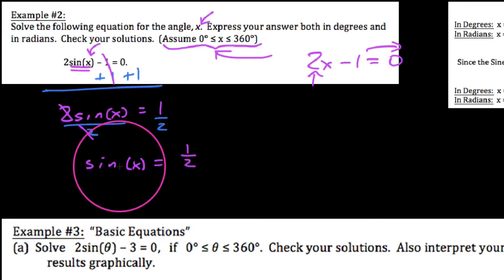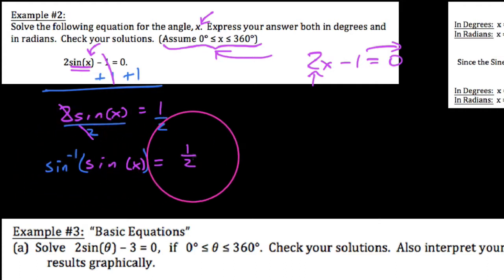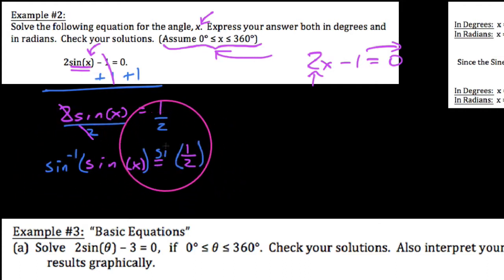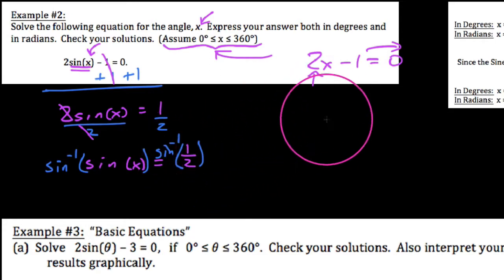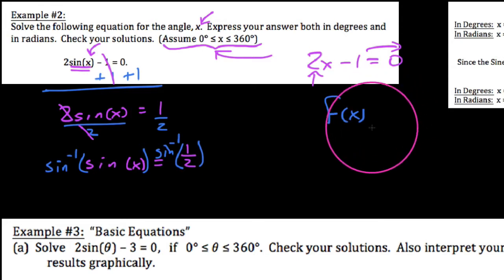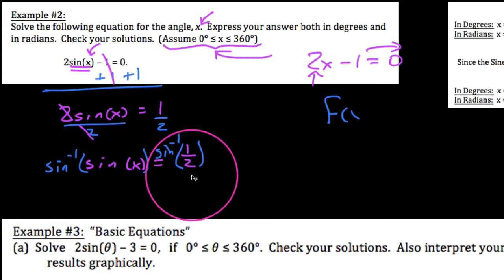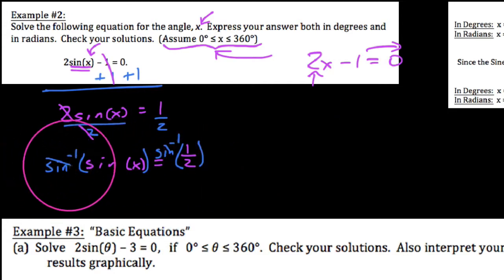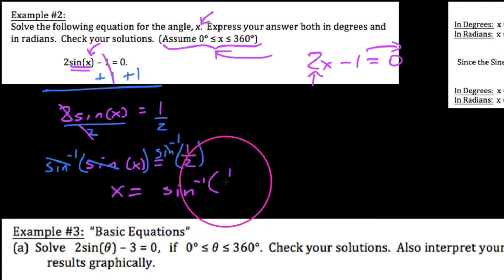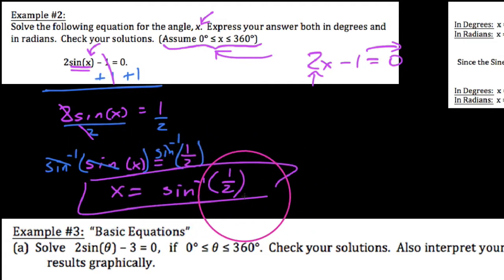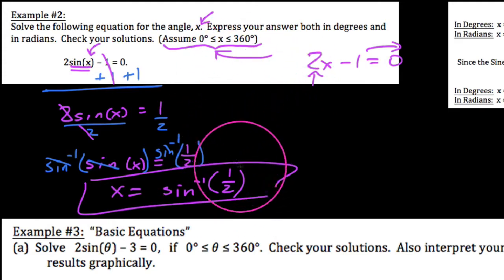Okay, so now that we've gotten the trig function by itself, what we'll do is take the sine inverse to undo this, but we have to do it to both sides. Oh, and by the way, that sine inverse cannot go in the back of this. That is wrong. It is a function of x. We cannot just put the f over here and make it mean the same thing. But what we know about inverse functions is that they undo each other, and now I'm left with just x, and I know that x equals this. As a matter of fact, if you can get this on your paper, I'd have to give you some credit because you have the right answer right now. It's just that we have to answer the question, which is what angles between 0 and 360 actually produce this?